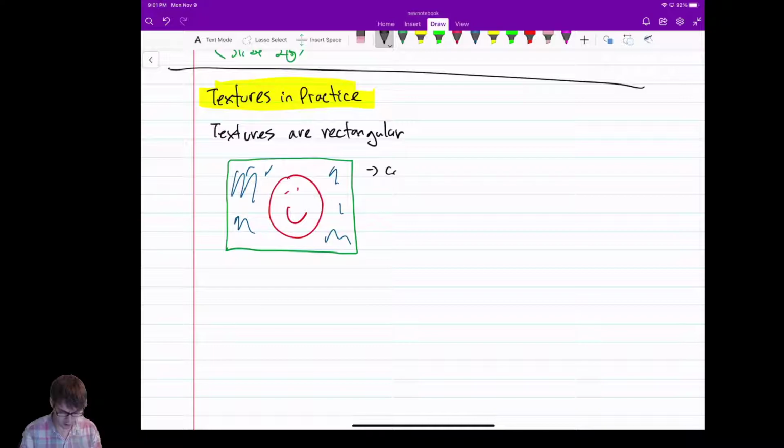So what we do is put other things in the texture. It's common to pack several things tightly in one texture.